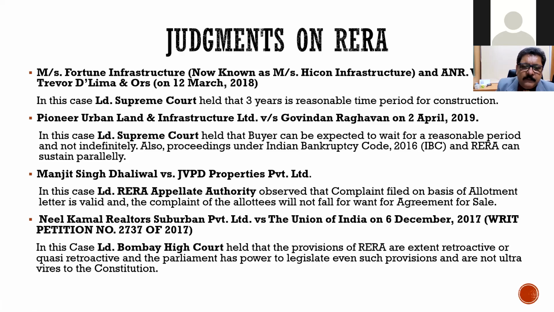The NCDRC held that once you have collected the money, 3 years is a reasonable time, even though the possession date is not mentioned. So 3 years is a reasonable time period to construct a building. He went to the Supreme Court, and the Supreme Court also upheld that 3 years is a reasonable time period for construction or completion of a building. When any judgment is passed by the Supreme Court, it becomes law. This is a very good judgment: if there is no date of possession in your allotment letter or agreement, this judgment is going to help you a lot.